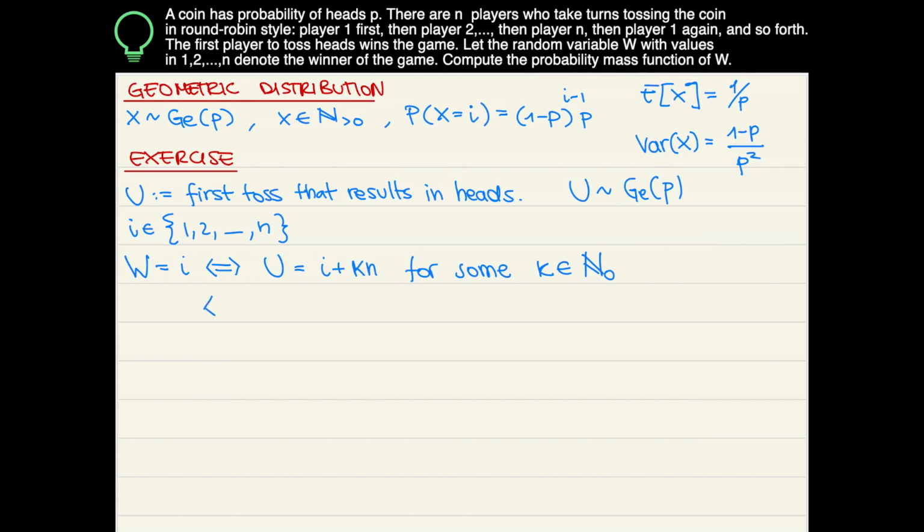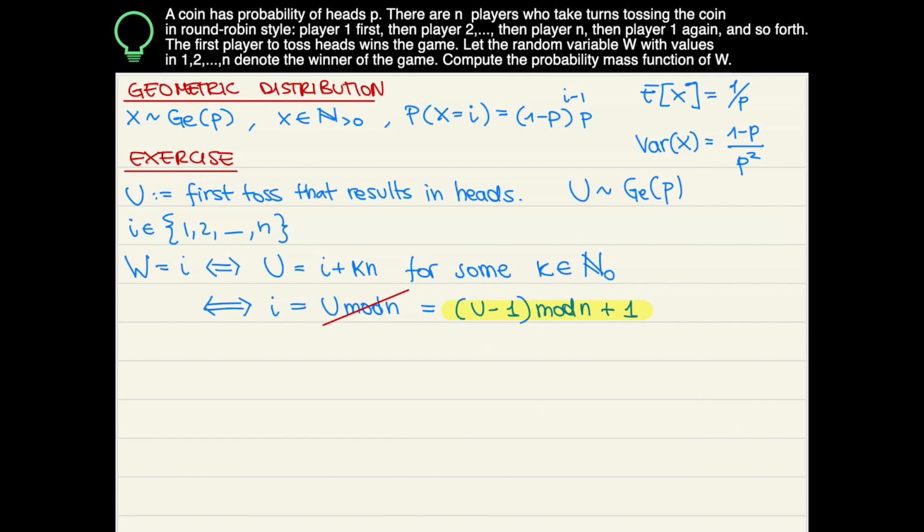We can express the winner in terms of u in a compact way using modular arithmetic. We could be tempted to write that I is equal to u modulus n. However, the output of taking the modulus n of a number is a number between 0 and n minus 1, whereas the players are numbered from 1 to n in this case. To solve this, we can write, for example, that I is equal to (u minus 1) modulus n, plus 1.